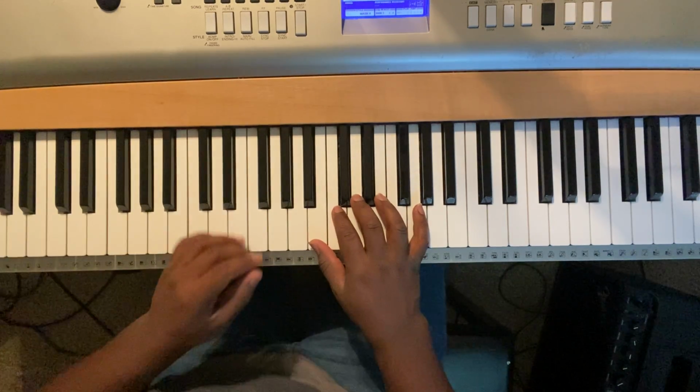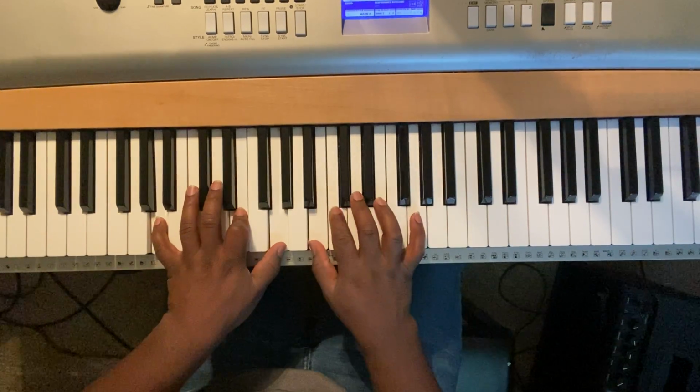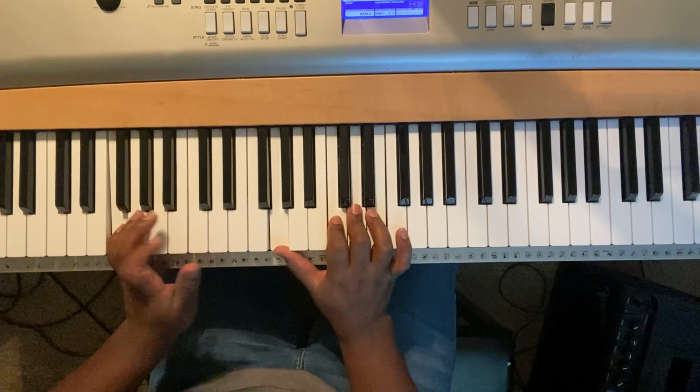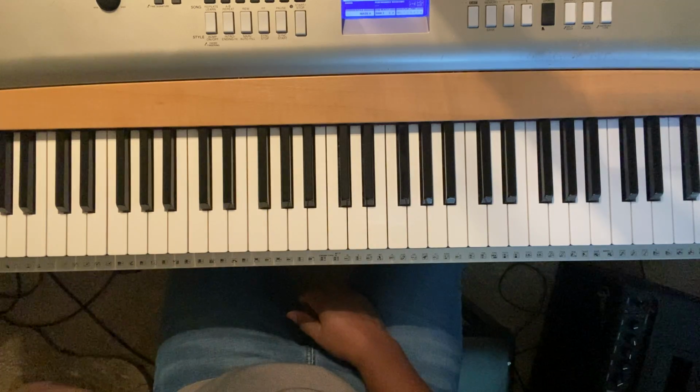I'll do it one more time since I messed up. Messed up again, but hopefully you get the point of what I'm trying to do there.